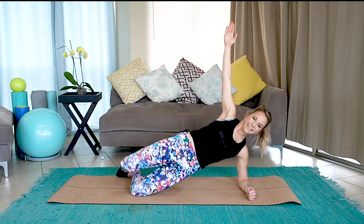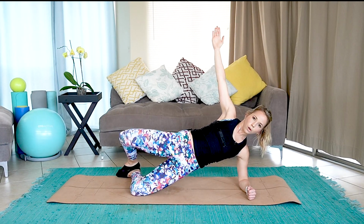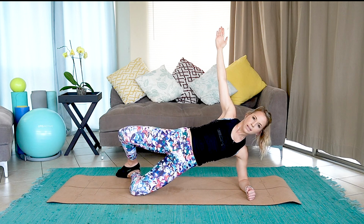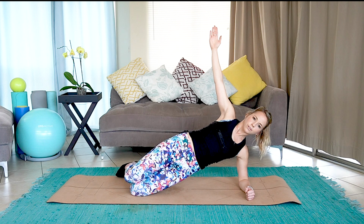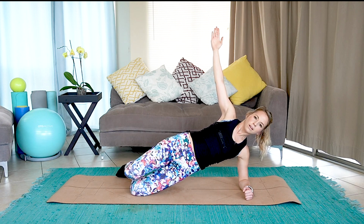Inhale, exhale, open. Inhale, center. And open. Keep working. Inhale, center. And open. Back to center. We've got 4 more. And back to center. As I said, if you struggle in the side plank position, you can do this with your hips on the floor.